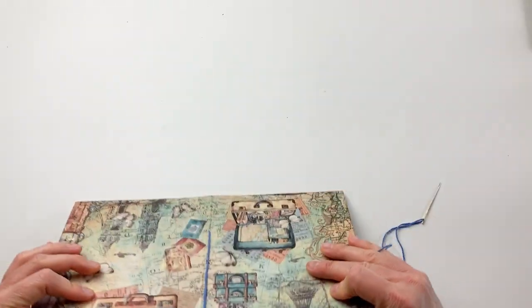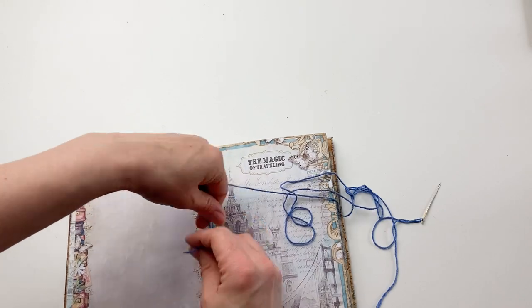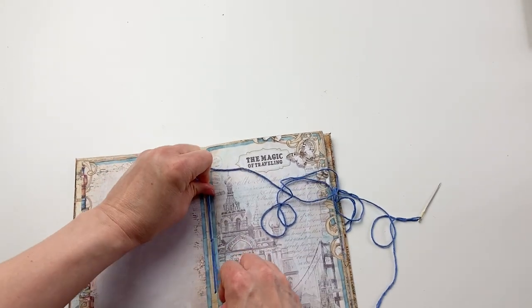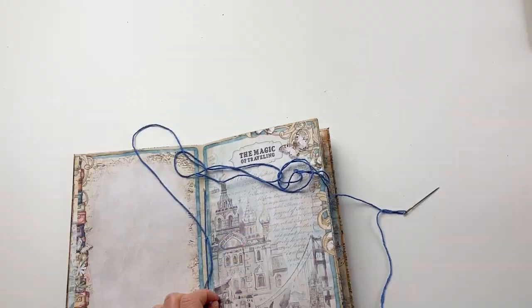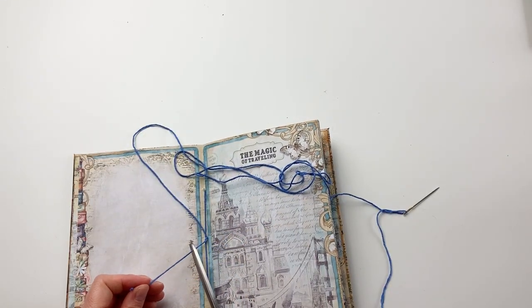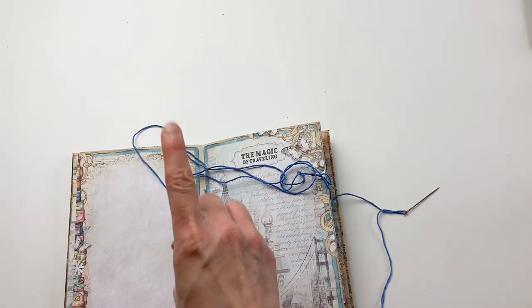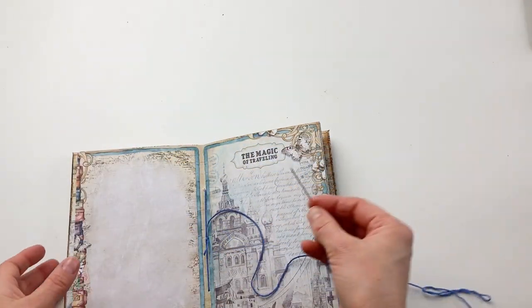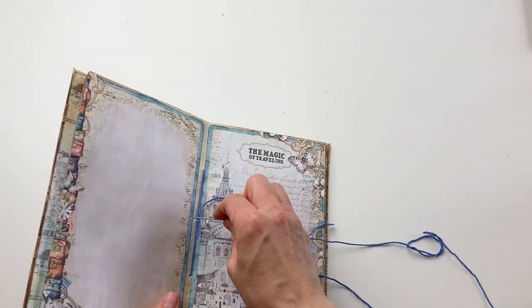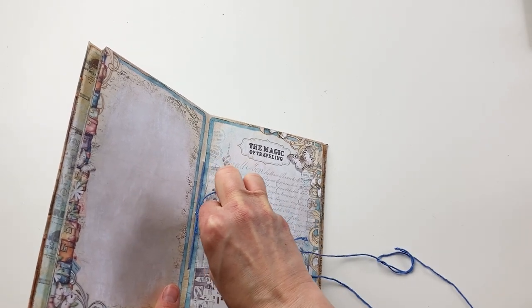This is tight. I'm gonna check if these are tight and no loops. That's great. And now I'm going to make a double knot, or a triple one if you want to be extra secure. I'm going to snip off here the shorter thread, because the longer one we need for the binding, and I'm gonna go back out with the longer one through the middle hole to the outside of the cover.